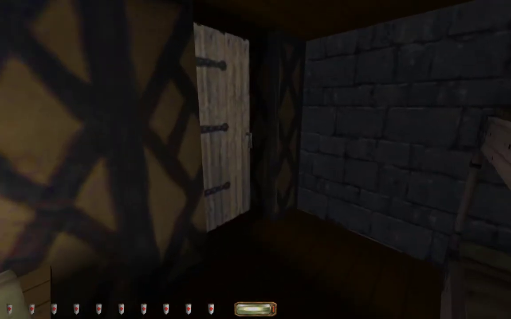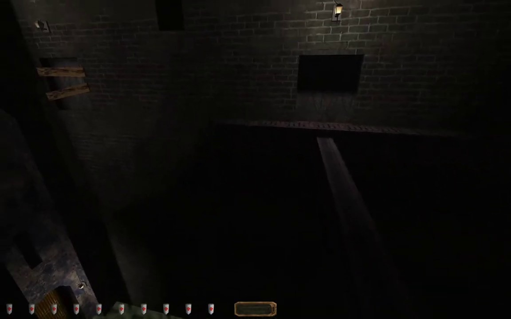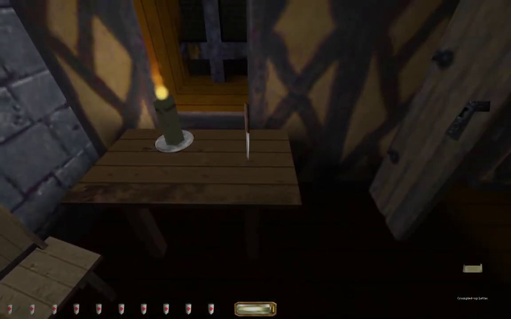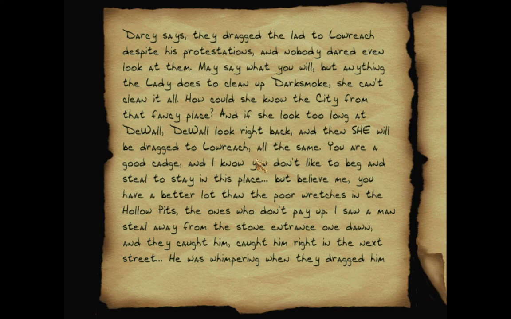I'm not gonna do that. Interestingly, there's a door right here leading outside, and that's the warehouse. There's a readable. What's it called? Crumpled up letter.